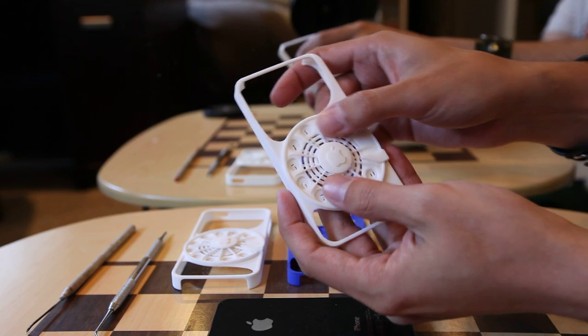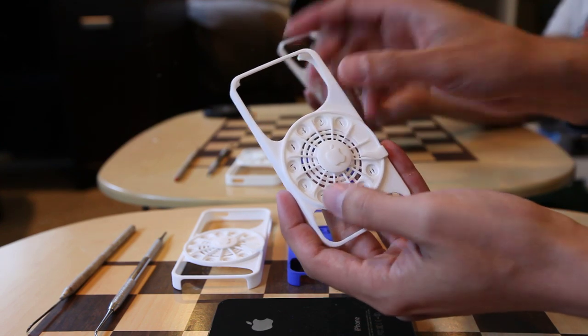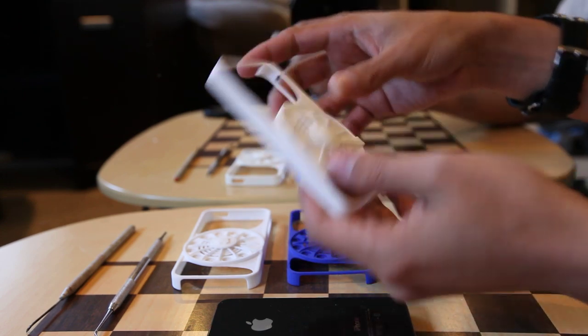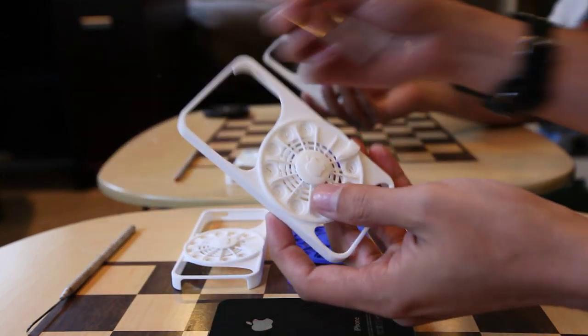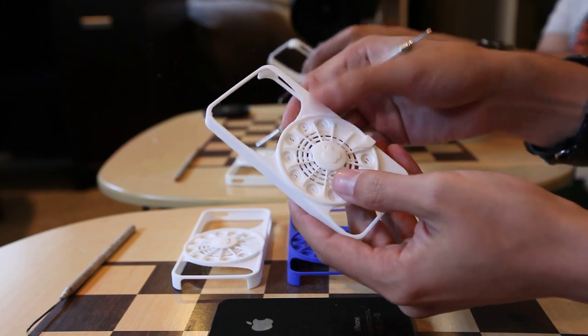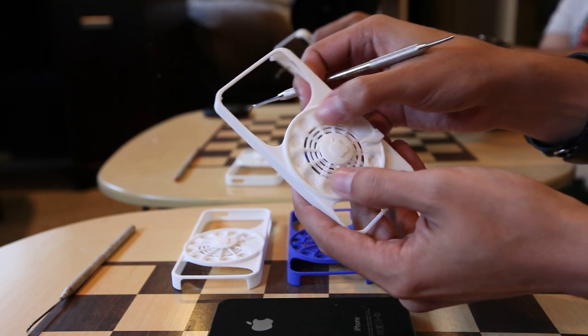If that happens, you'll notice that the wheel will not rotate very well or at all. You need to make sure the dust falls off — smack it a little bit, whatever you need to do. You can use any tools to find any dust that is stuck in the middle there and start rotating it until it feels like it's getting smoother and smoother.